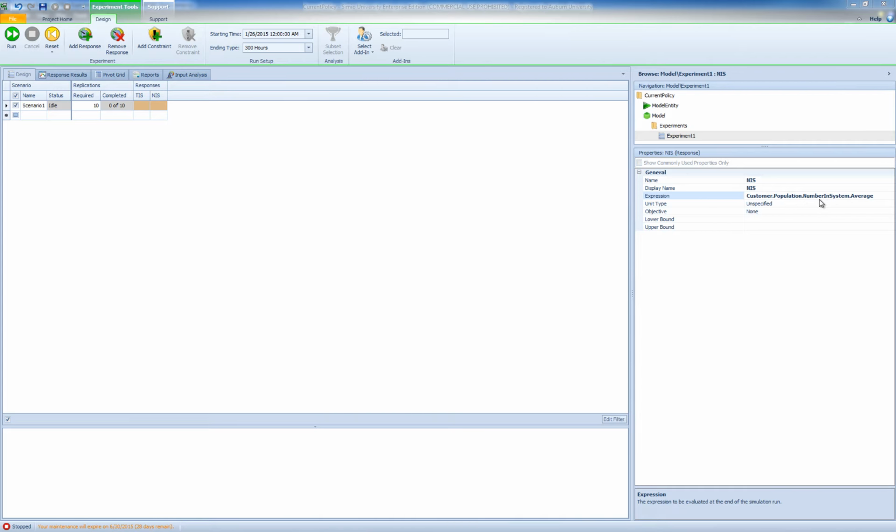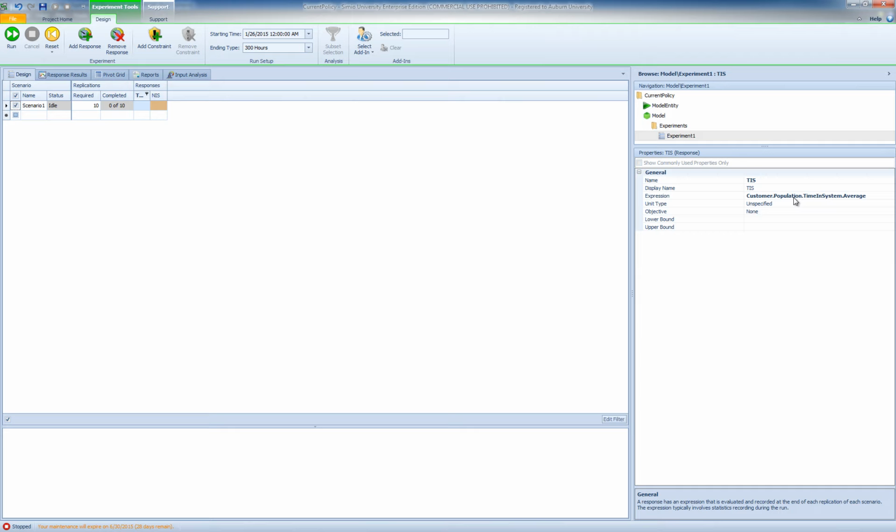And for the number in system, we would like to know the average number in system over all of the customers that were created. Similarly, for the time in system, again, we are interested in information about our customers, and what we're after is the average time in system for our population.